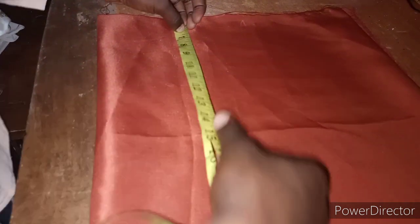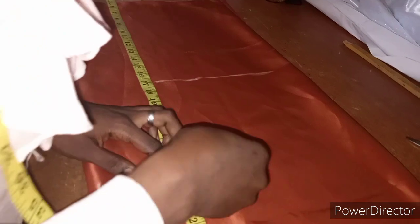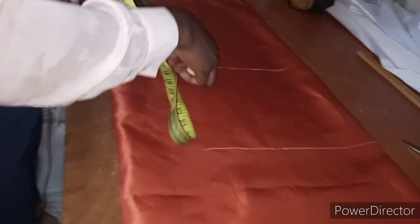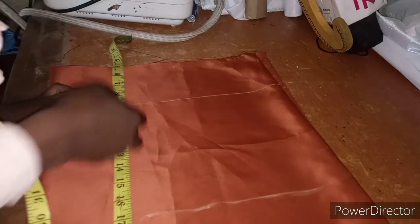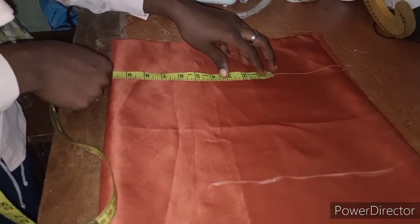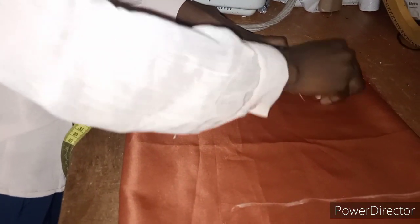After the off-shoulder drop of five inches, measure your half length. This person's half length is 17 inches. You measure the hip line — I'm going to use 25 as the hip line. Then you measure the bust measurement — I'm going to use 9 inches as the chest line measurement on the folded fabric. Our bust is 40 inches and I'll add two inches: one inch so that it should be free for ease, so it's easy to wear because it won't have a zip — it's just an inner for your clothes.